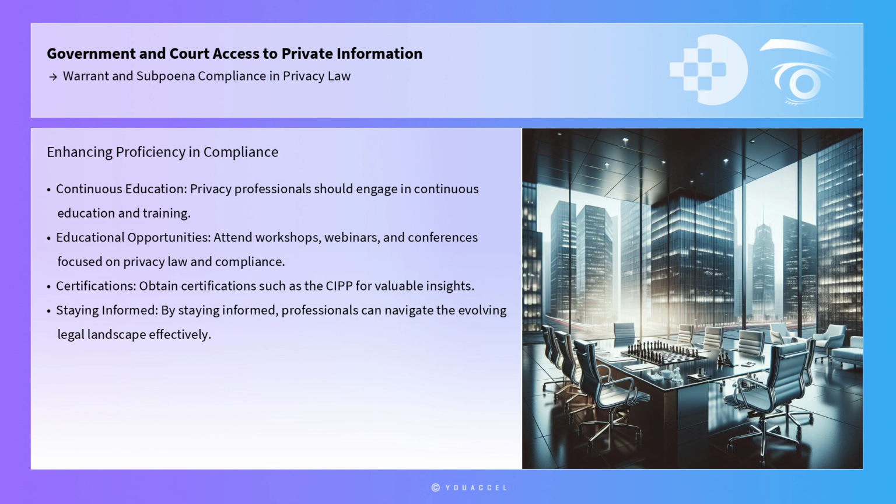To enhance proficiency in warrant and subpoena compliance, privacy professionals should engage in continuous education and training. This can include attending workshops, webinars, and conferences focused on privacy law and compliance, as well as obtaining certifications such as the CIPP. These educational opportunities provide valuable insights into the latest legal developments, best practices, and emerging technologies that can aid in compliance efforts. By staying informed and up to date, privacy professionals can effectively navigate the evolving legal landscape and ensure their organizations remain compliant with privacy laws and regulations.